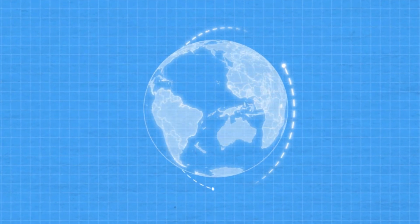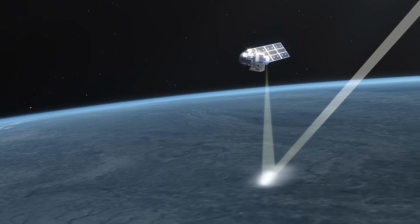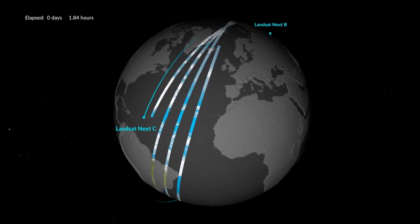Even before the launch of the last Landsat, the user community was being queried about what their needs were for the next Landsat. One of the things that came back was all the users said higher temporal revisit was the highest thing that people were looking for. And the way you get higher temporal revisit is you either have a wider swath so that you have a wider field of view, or you have more satellites that are viewing a larger portion of the Earth all the time. We came up with this approach that utilizes 3 smaller observatories to meet that temporal revisit and incorporates those spatial resolution improvements at each observatory while maintaining the full spectral capability across each observatory.